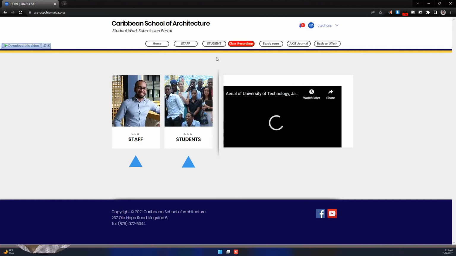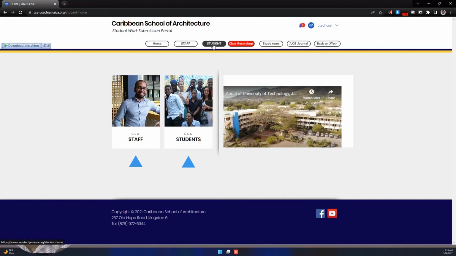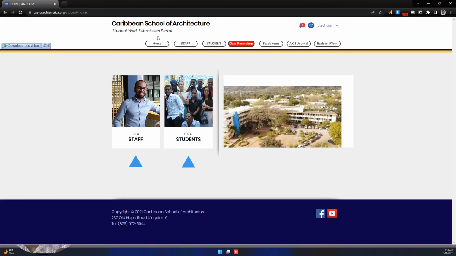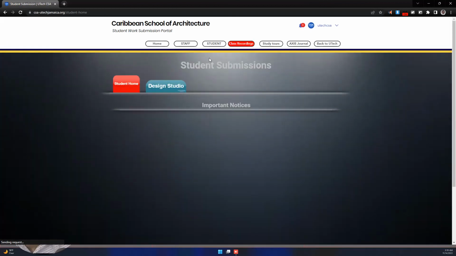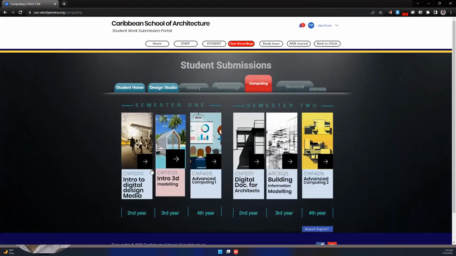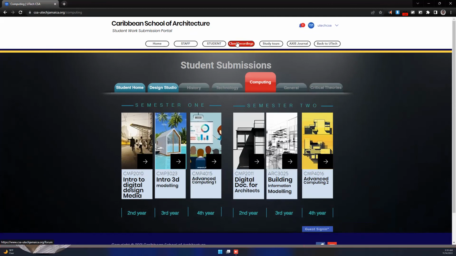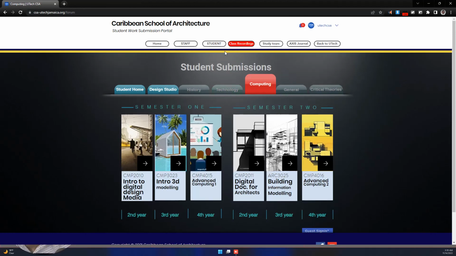If you're going to the module website directly, you need to come out of the module page and go back to the student page where you see the recording buttons up here. Are you seeing it? Yes, sir. So you need to click home to come out of that part, and then you go to class recordings, and that is where you'll find all of them. All right. Okay, sir. Yes, sir. Right. Thanks. No problem.